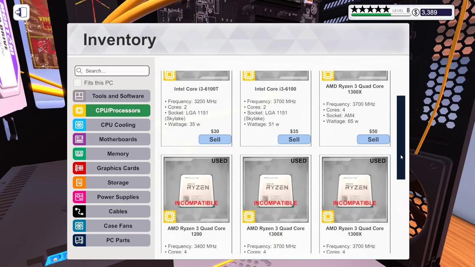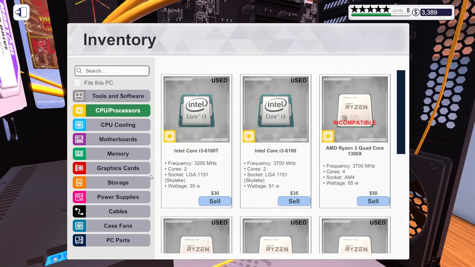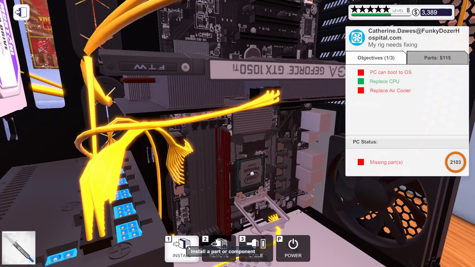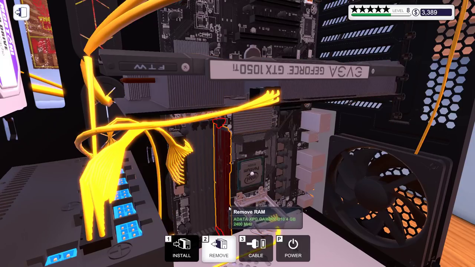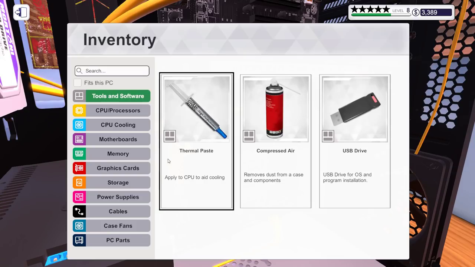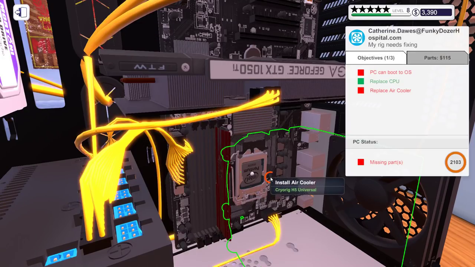So let's sell that broken one. Let's install this new one. Let's make sure that we put in some thermal paste. And let's close that out. There you go. And then we install the cooler. Sell that. Plug that in.